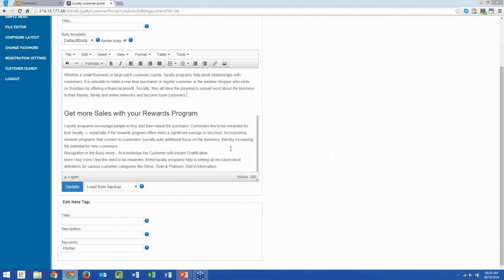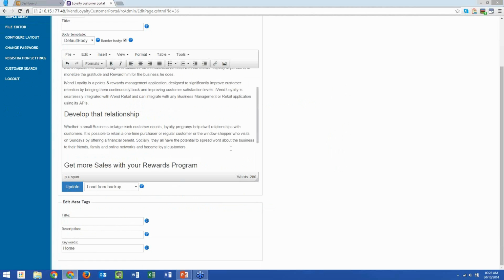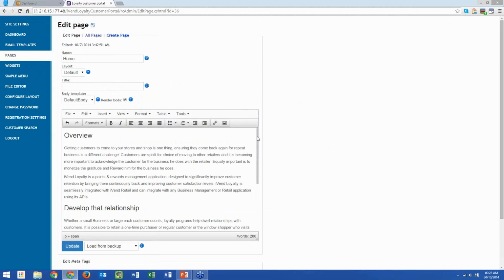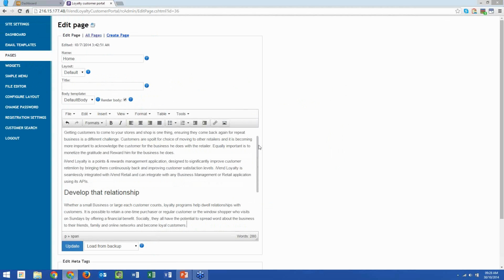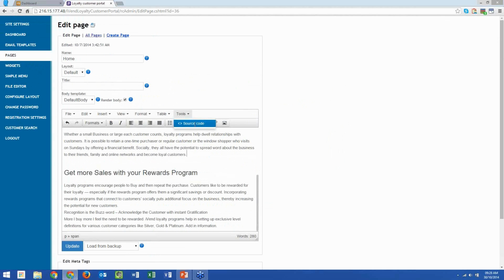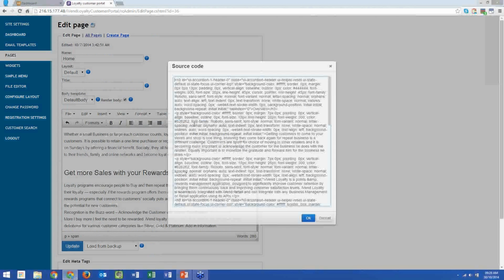You can go to the last tools option as well. Sorry to bother you here. You can click on the tools option available here, so please click on the tools option on the top. Yeah, so you can click on the source code. So basically you can paste your HTML code right here, and then you can save it to the same page so that it will be published again on the customer portal front page. Okay, so you can use the HTML as well. There was a question from Chris, so just to answer your query, yes, we can have the HTML as well. Yeah, or you can use simple text straight away on the edit page.